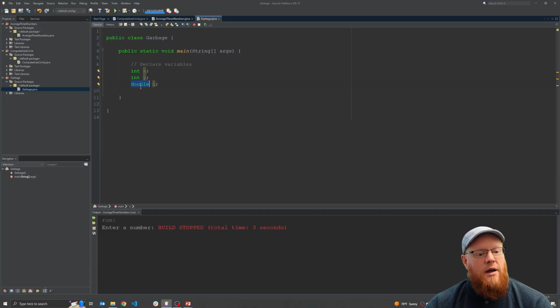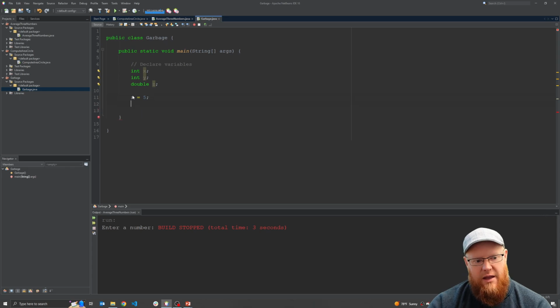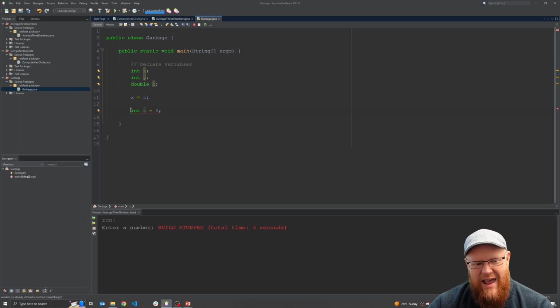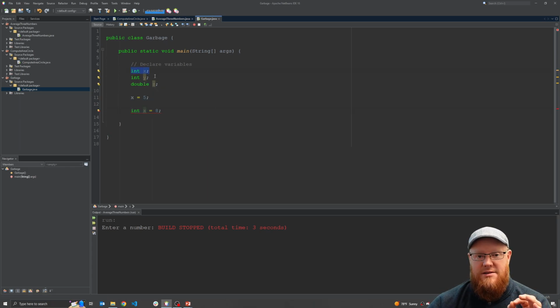Pretty straightforward. After you've declared the variable, I could then say x equals 5. On the next line, I could say, you know what? x equals 8. I changed my mind. Because it is in fact a variable, we can change its value. Notice, however, I cannot say x equals 5 and then later say int x equals 8. Because when I say int x, at that moment in time, I'm telling Java, I got this variable x, and it's going to be an integer. Just heads up. And we're going to save stuff inside it, which we did right here in line 11.